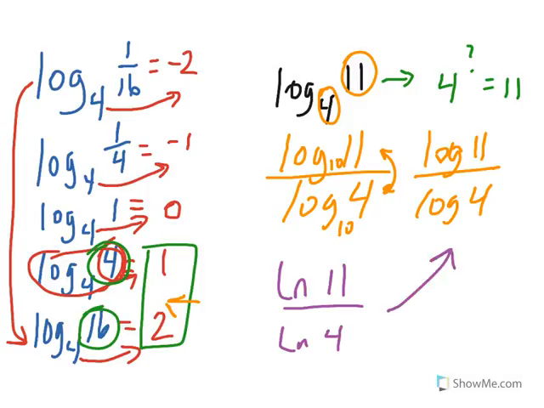So you try typing those in your calculator, whatever function button you have that happens to have a log or a natural log, and see what value you get. And then you can always check it by taking 4 to that number, whatever decimal you get for this result, take 4 to that value, and you should get 11 as your answer. So that's what we call the change of base formula.